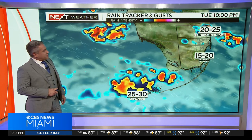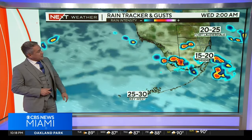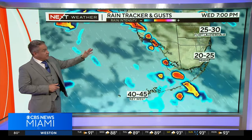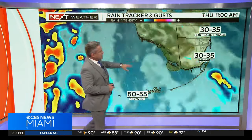Helene here, that is going to be a huge issue for folks across the west central area of Florida. 25-30-mile-an-hour winds already between the overnight hours and heading into Wednesday. It's not going to rain every minute of the day, but when the rain comes in, it'll be in the form of squalls here, which will include some very gusty winds, but they'll be in, out, and in, out. That's the way it's going to go throughout the day. So we're actually not going to be looking at the accumulating rainfall that's going to be anywhere into the double digits or anything like that, because everything's going to be moving rather quickly and the bands are going to fill in here. But you see how huge these gaps can be before we get into more rainfall.